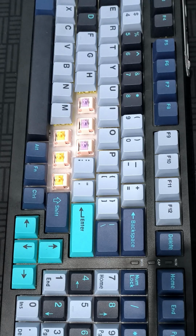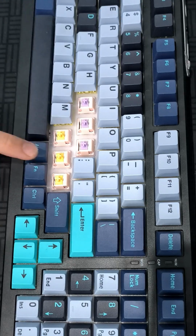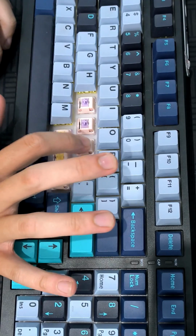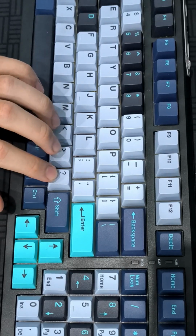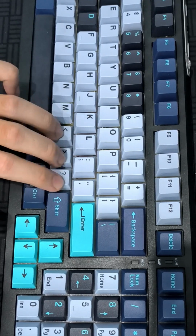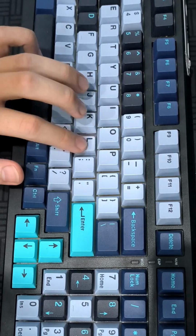For the sound comparison, and for the fairness of this comparison, I will compare the MMD Princess linear version with its own tactile version. So here's the tactile version, here's the linear version. Okay, so now this is the MMD Princess tactile version. And this is the linear version of it.